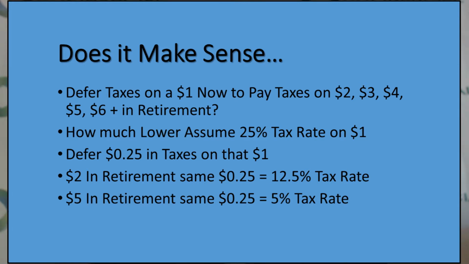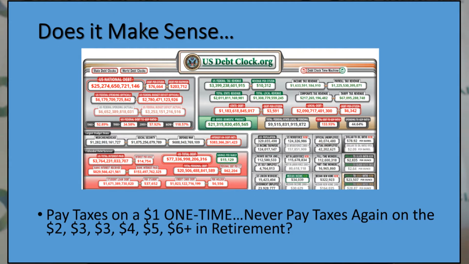Any chance at all tax rates are going to be that low for your retirement? Do you think with today's national debt, plus the unfunded promises for Social Security, Medicare, future tax rates are going to be higher, lower, or the same? So do you think tax rates will ever be as low as they are today in the rest of your lifetime? Would it make sense to pay taxes one time on $1 at today's tax rates and never have to pay taxes again if it grows to $2, $3, $4, $5, $6 or more?